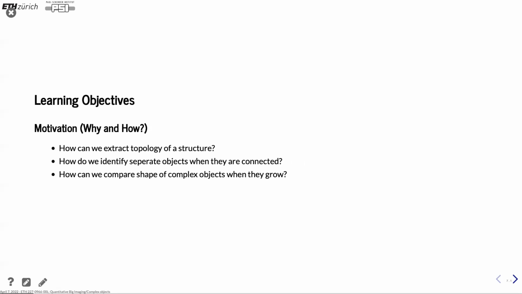To do this, we actually need to find a way to describe the topology of an object. And also, as you saw with component labeling, if you had two clearly nice grains, I think I did something with the distance transform last week. We had two grains, they were growing, and at some point they were touching, and then all of a sudden it was one item because the component labeling wasn't able to separate them. This is something we're going to look at now. And that is also related to how the shape of complex objects behaves when it grows.